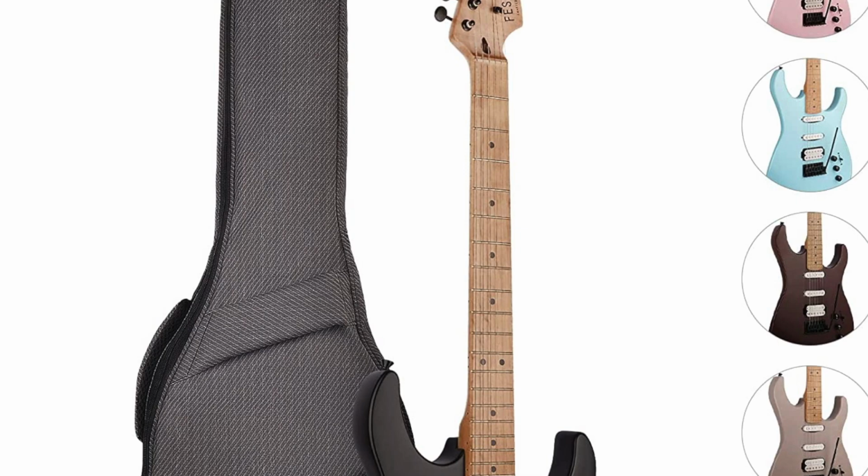It's an S-style guitar. One of the interesting things about it is it doesn't have a pick guard. The pickups are mounted possibly directly to the body. I don't know, they could be mounted to a plate then onto the body, but I am gonna take a look at it. This portion of the video will be the unboxing. I bought this, nobody's paying me to say anything about this guitar. Let's dig in.